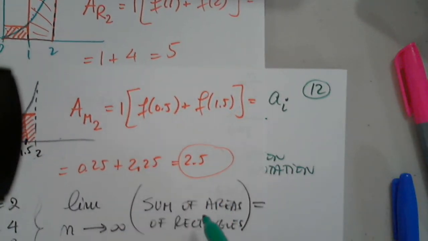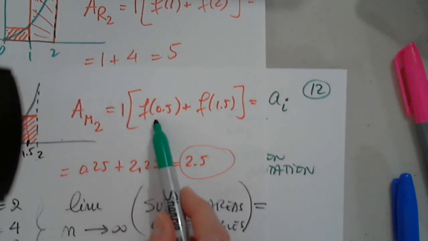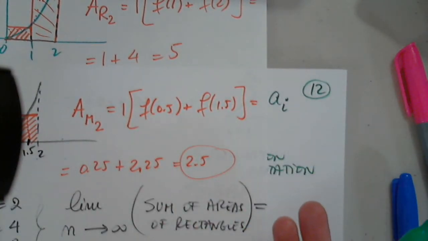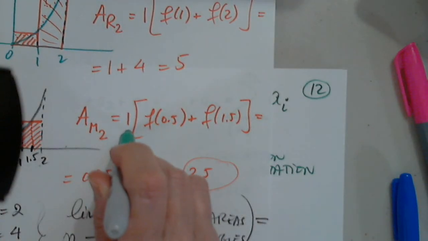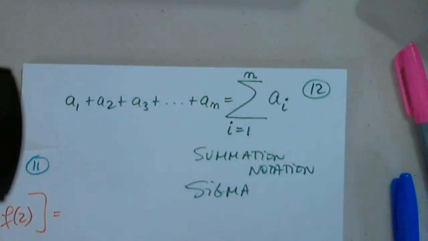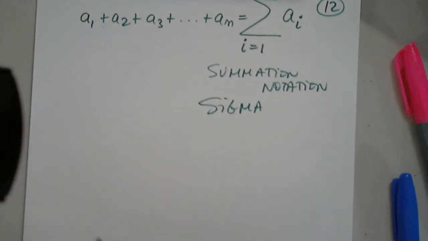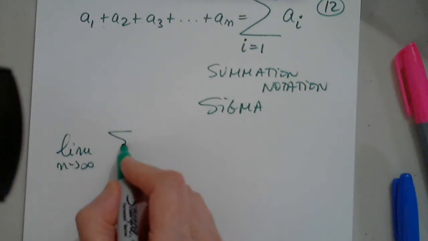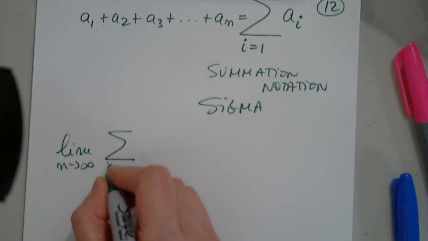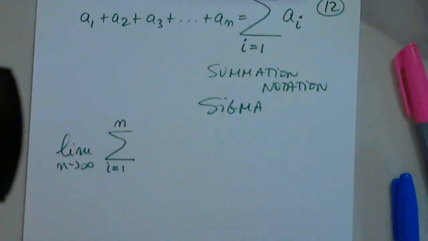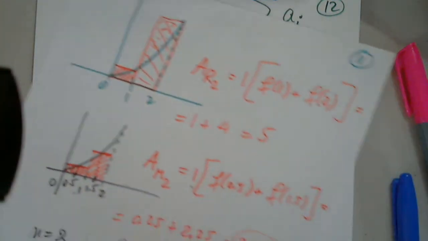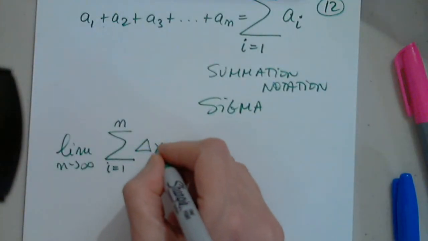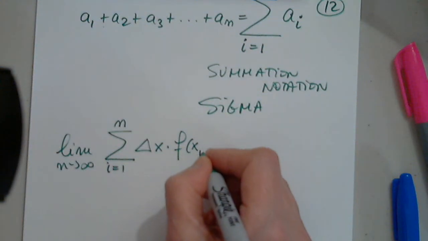So, coming back to this notation. Notice how we determine the sum of areas: base times height plus base times height plus base times height, depending on how many subintervals I have. Remember how we denote this? We denote it by delta x. So let me write again, limit as n approaches infinity, of the sum from i equals 1 till the last subinterval of what? Delta x times f of x i.